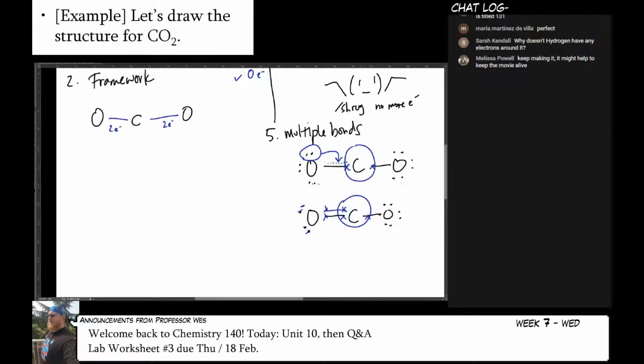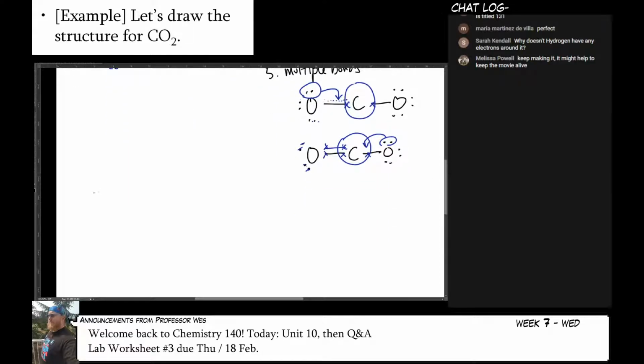I need to donate 2 more electrons, and remember what we said about symmetry, so we'll just take them from this side. And our structure will then look like this. So that's everything that didn't change, but here's the extra bond that I made from doing this donation.